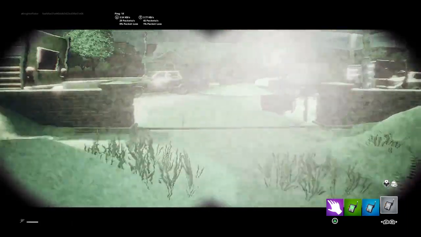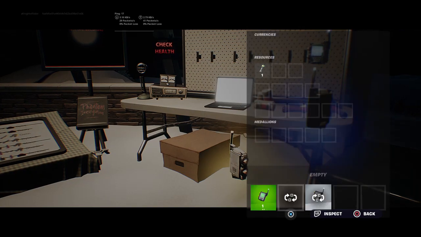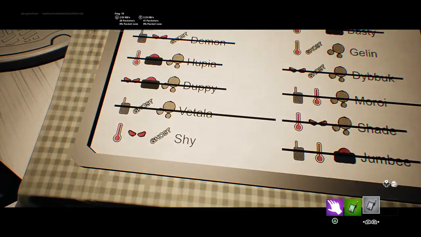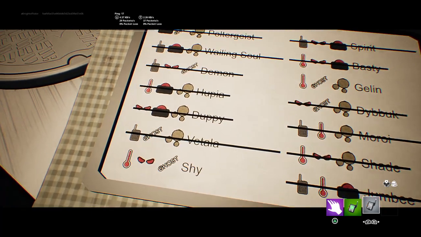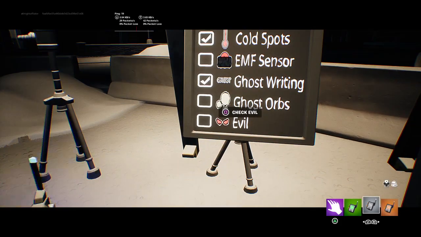Alrighty, hold on. I already got one of these. Okay. I don't know why I picked that up. Whoops. Okay. What are we looking for? Got ghost writing. We need to look for an evil or an orb.